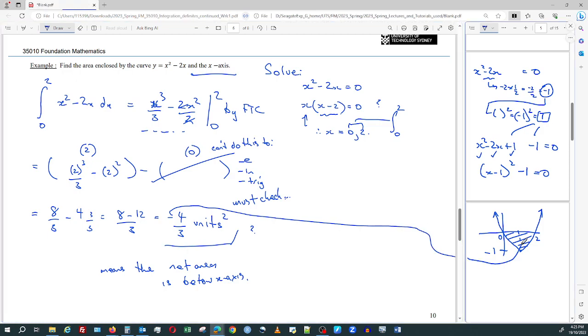It's not really a negative area. It's a negative integral, but it's an area beneath the x-axis. Okay, so it means an area beneath the x-axis, or a net sum that's beneath the x-axis in this case. Okay, so lots of ideas churning over there, and certainly some food for thought. All right, I'll leave that there, and I'll be back soon.